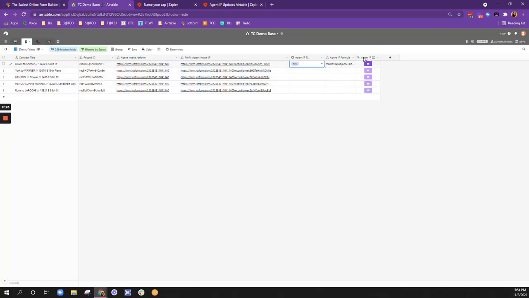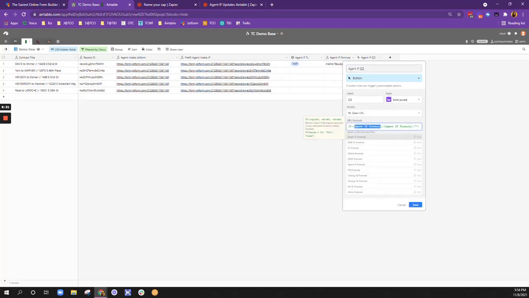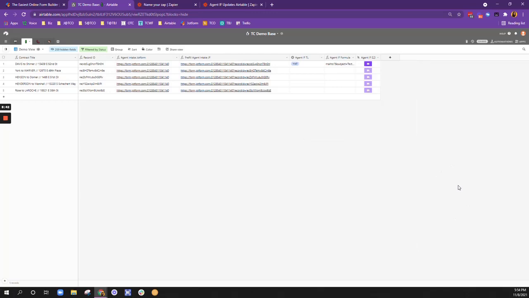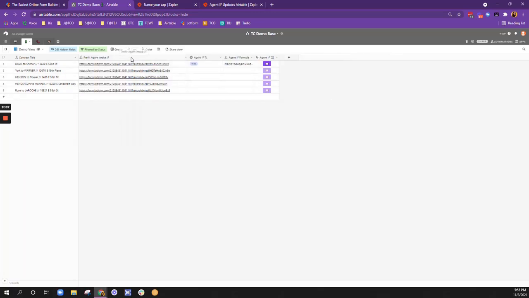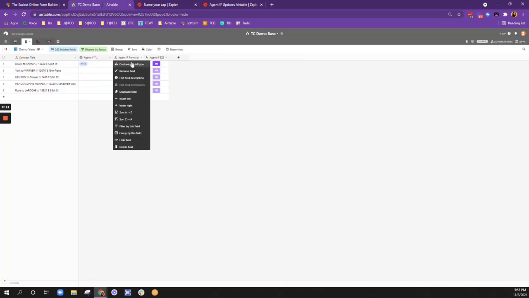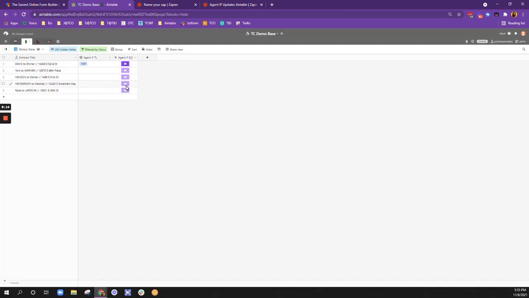Oh, and this one here, it's just a button field. I say with this button, if the agent intake form formula exists, show. If the formula wasn't there, nothing would happen. Because it's there, you can click that and it pops it up. So that could be an email that you send. You can customize that however you'd like. After you put all of these columns in, of course you can hide them. They don't need to be visible all of the time. I usually have them completely hidden because I really don't need anything but this and that in my view.